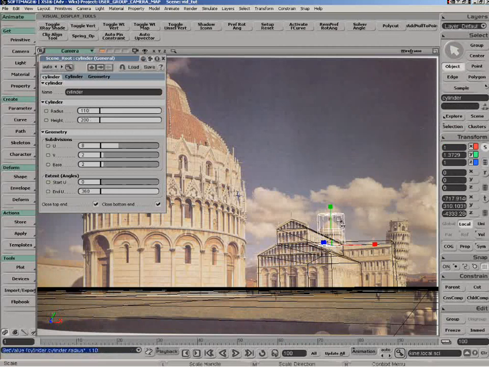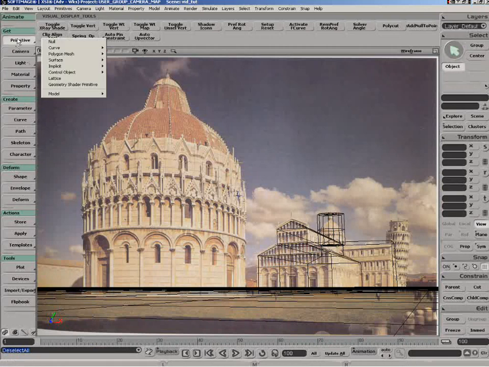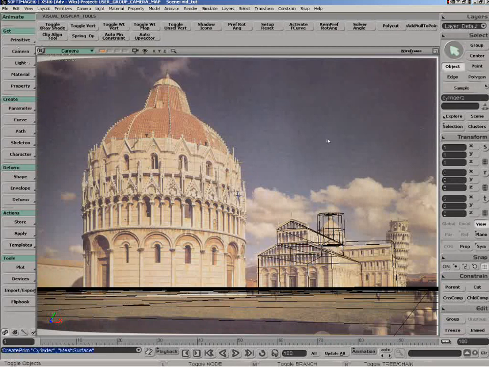And there we go. I would add some more edges in and create this rounded structure. But the texture maps we apply are really going to aid this process a lot. So again, if it's not perfect, it's not such a huge deal. The last thing that I need to sort of match up here is the baptistry itself in the foreground. So again, we could start off with a very simplified cylinder structure.